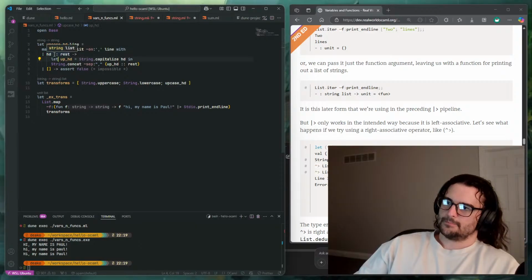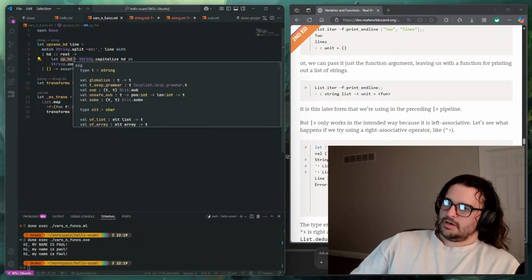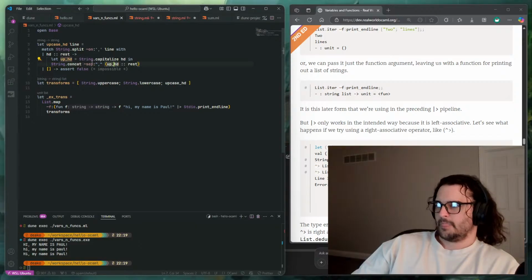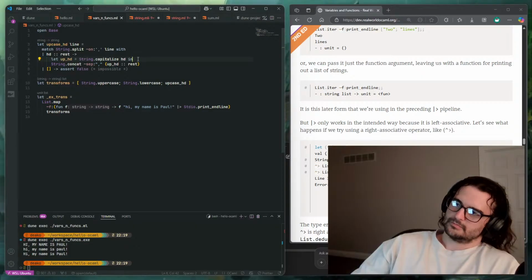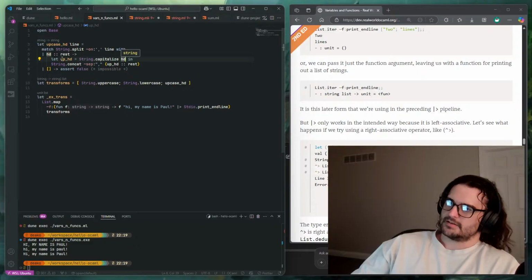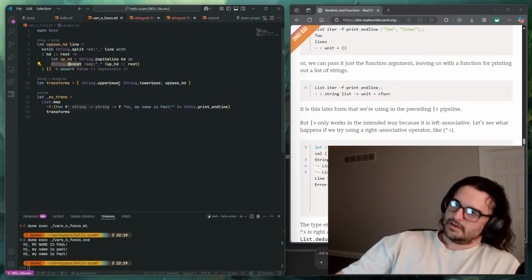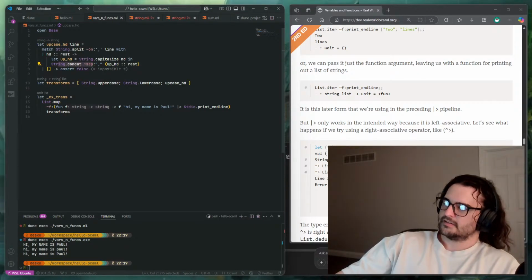Then we define up head, which is the uppercased head or uppercased first character. So we capitalize that and then scope it to this line where we are going to reconstruct our string by concatenating it with commas again.